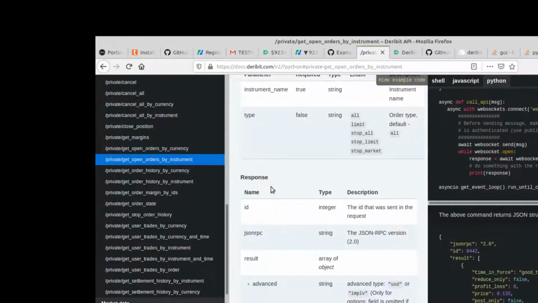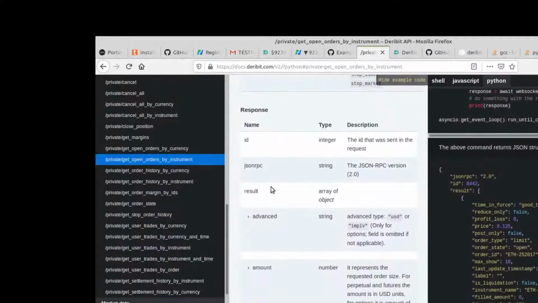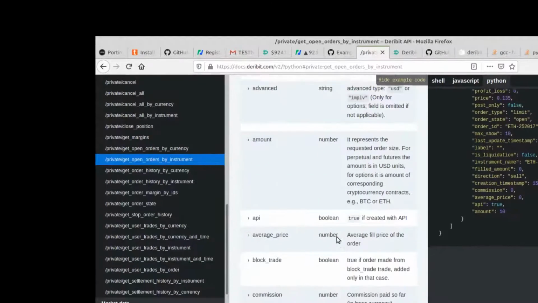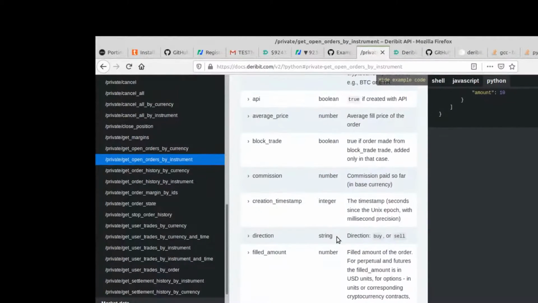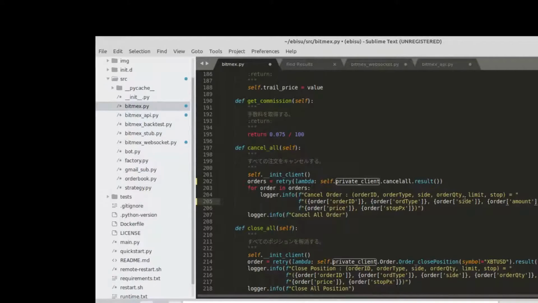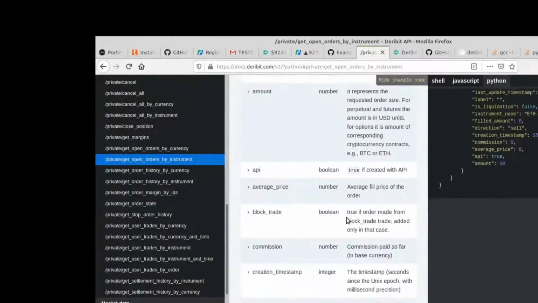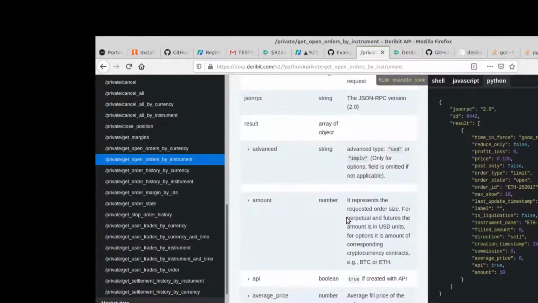So if I look at response, it's going to tell me result. Advanced, amount. Okay, so order ID, order type, side, order quantity. This is going to be amount. This is going to be direction, order type, advanced.